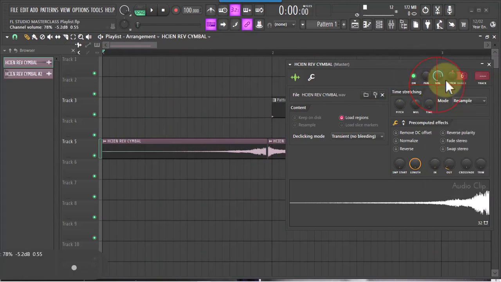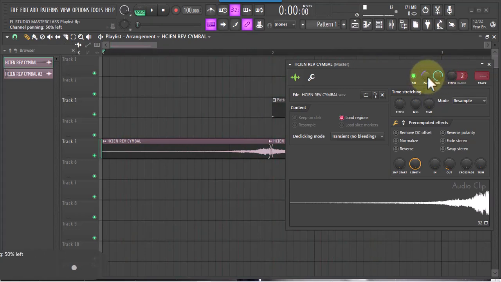Okay, so this is not the one I wanted. All right, so this is the one I wanted to apply those effects to.